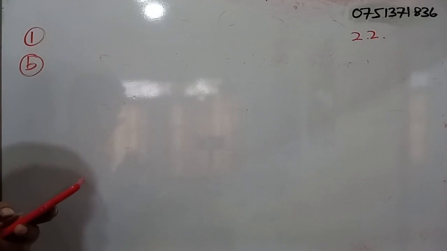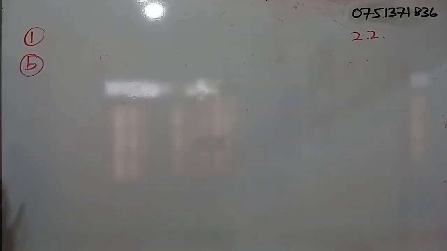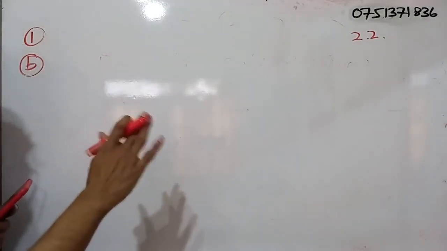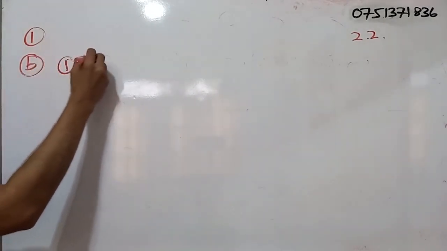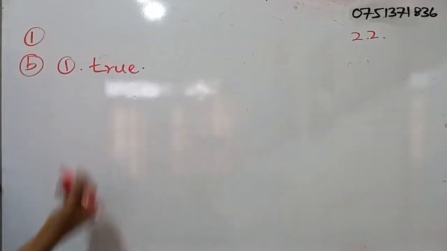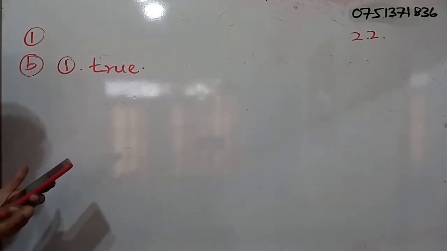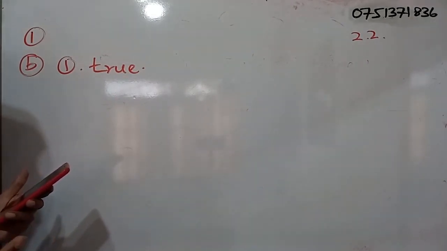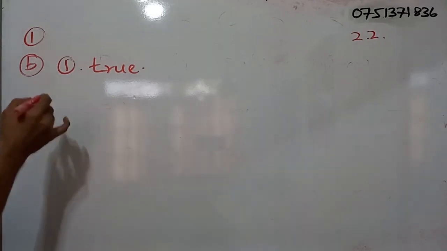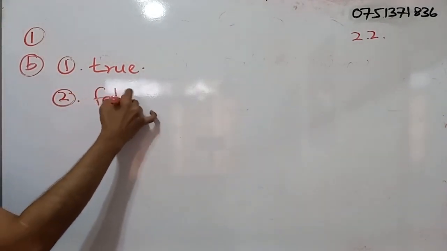For the sets defined above, state whether the following statements are true or false. Right? So that is B. Under that, part 1. Saturday is an element of A. So if you look back at the answer, we know that is true. So part 1, that is true. Then statement 2. Simple P is an element of D. Simple P is not an element, no? So part 2, we know that is false.